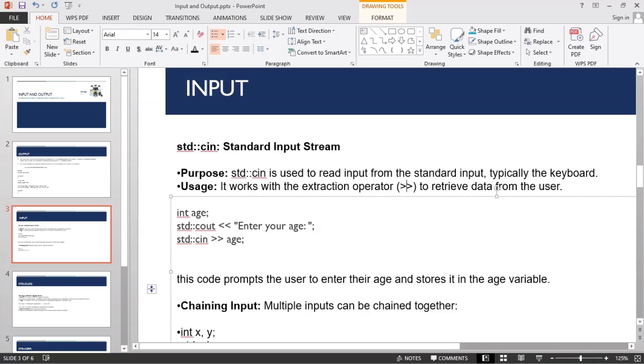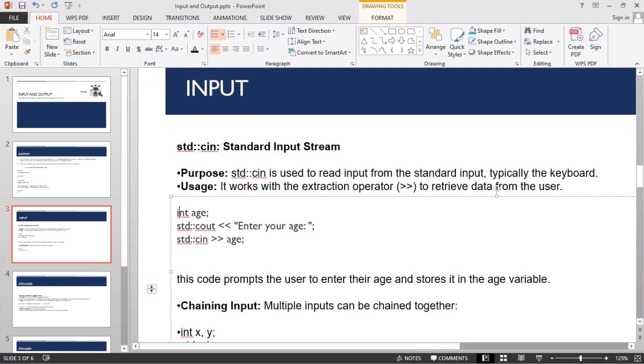The angle brackets move to the right, like accepting input from the user, typically the keyboard. So usage is usually the extraction operator. It is used to extract data from the user or anyone that is running the code. It extracts, to retrieve data from the user.